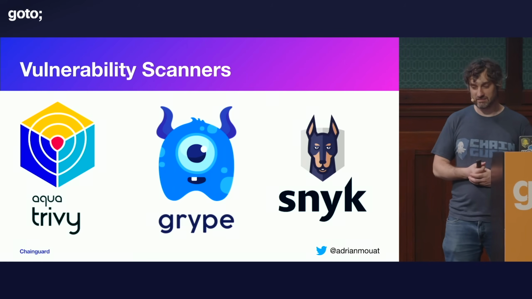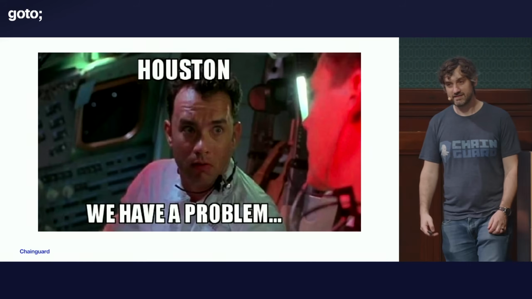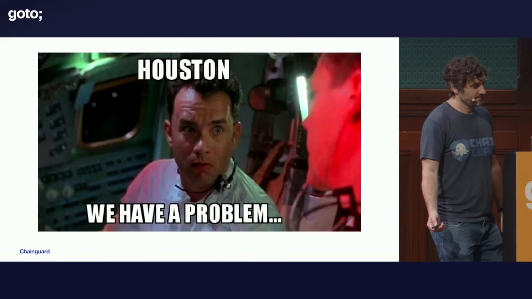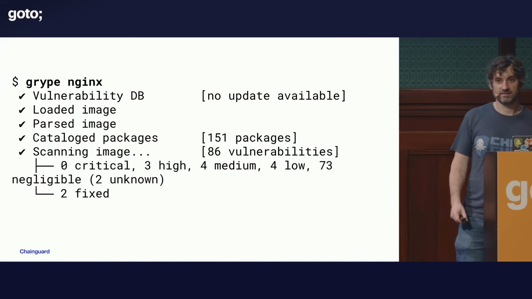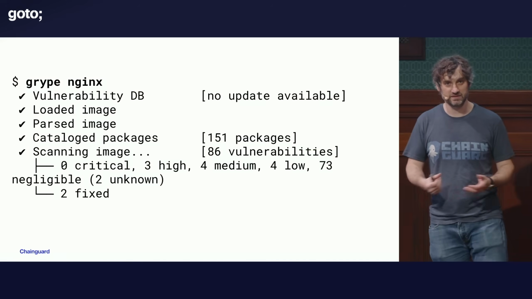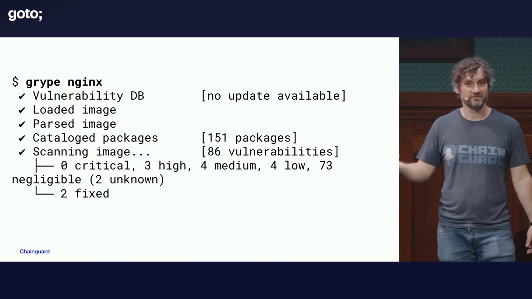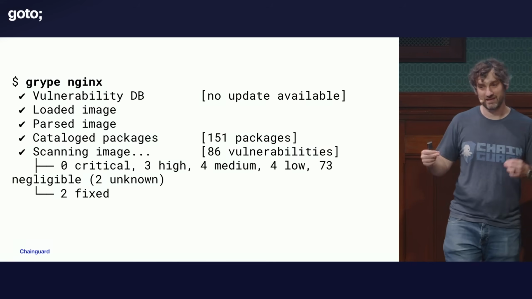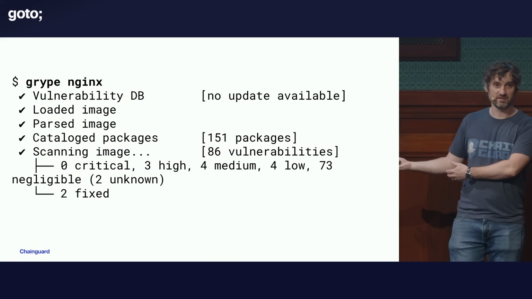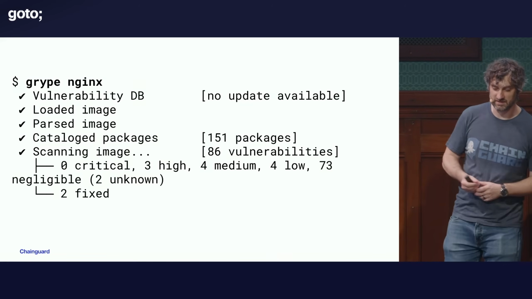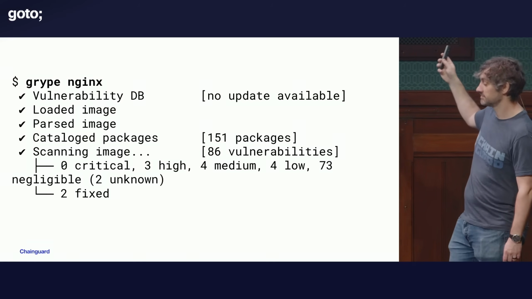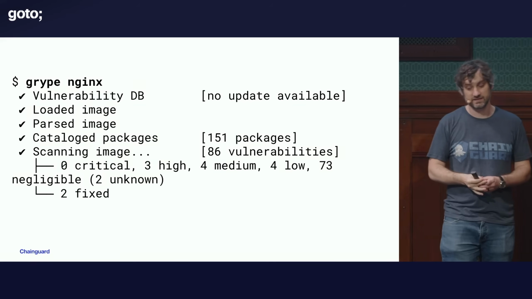Most of you have run a vulnerability scanner, so you're probably aware there's a bit of a problem. And the problem is this: if you run basically any vulnerability scanner on the official images or base images, you nearly always find vulnerabilities, and sometimes quite a lot of them. So you're immediately overwhelmed with vulnerabilities that you can't really deal with, which negates a lot of the use of the scanner. This example, I ran this morning. If you run it again now, you should get exactly the same result.